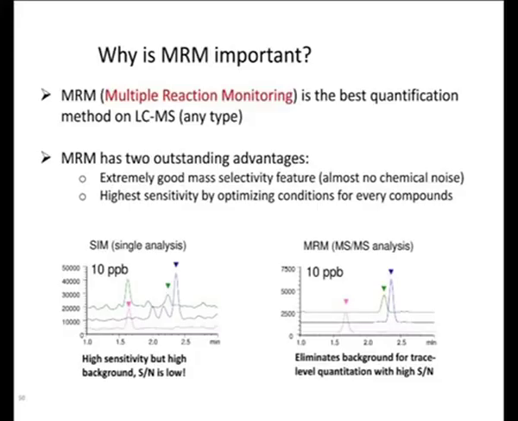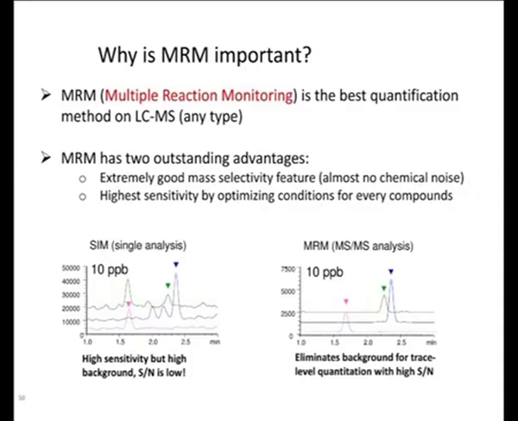But suppose the same molecule, if you try to monitor by MRM, in MRM what you are doing is fragmentation of the 500 molecule. With fragmentation you get product ions of 200, 300 or 400. You select 300 as the product ion because it gives the high intensity. Now the transition is 500 gives 300. Because of this specific transition, you get very good selectivity, very less noise, and the signal to noise ratio will improve.